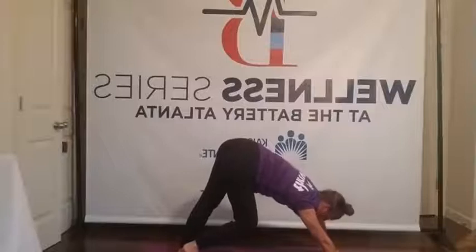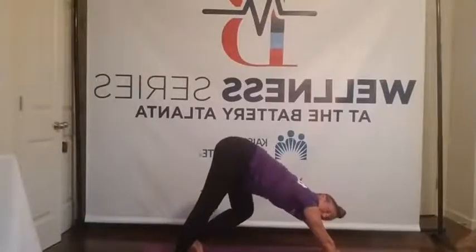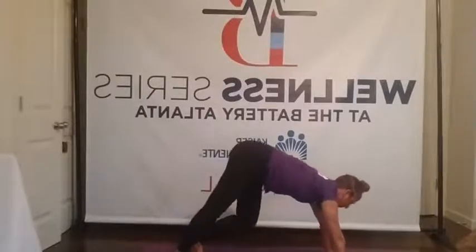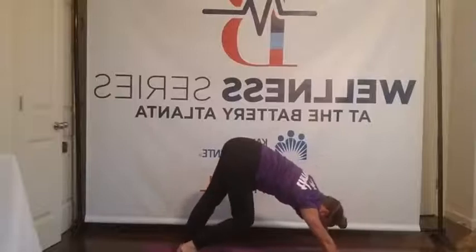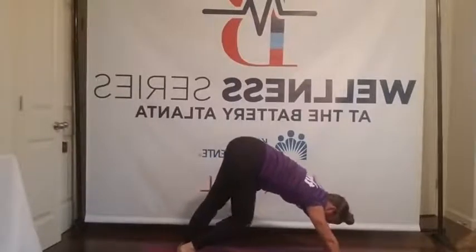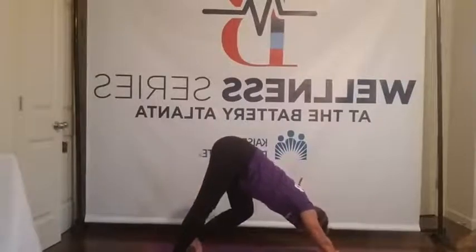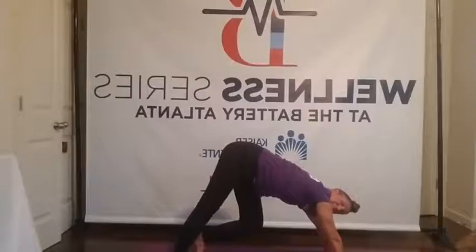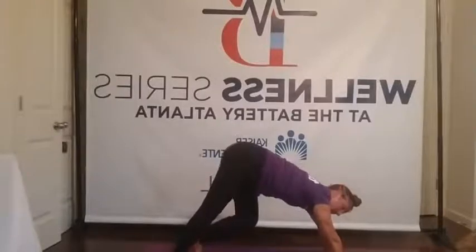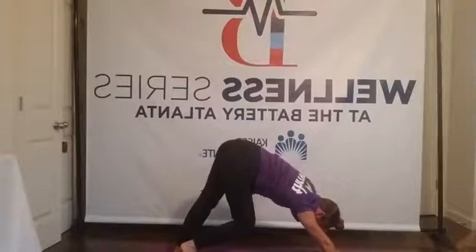So many postures have not only physical qualities to them, but energetic qualities as well. And today, based on just the weather and things that have been going on, we're working on opening our hearts, reaching out to others and connecting with the energy that is the sun. That's mostly done through back bending as well as twisting.